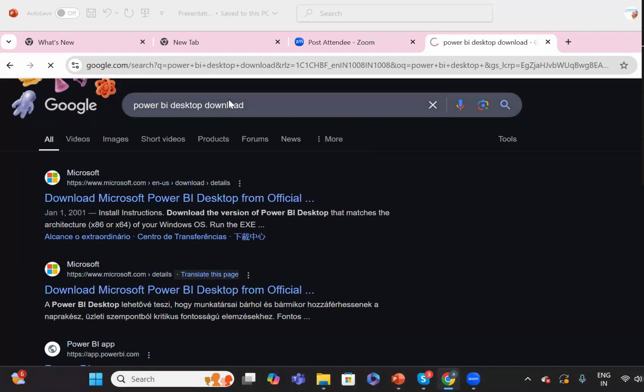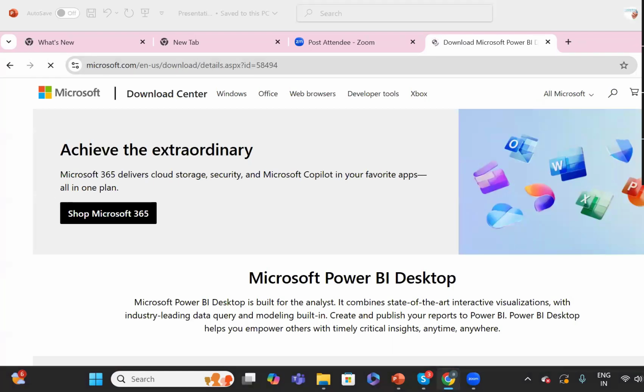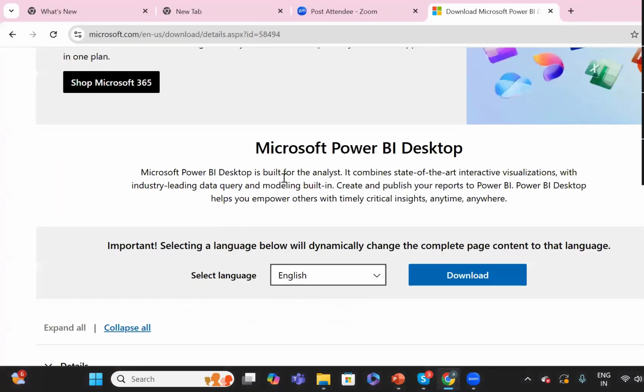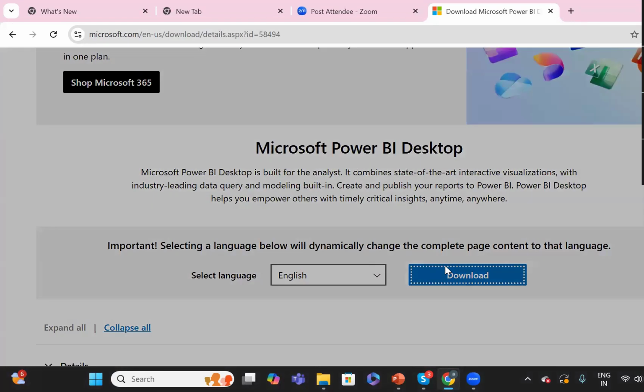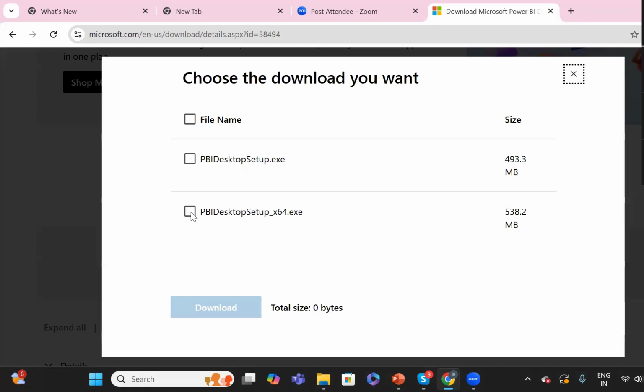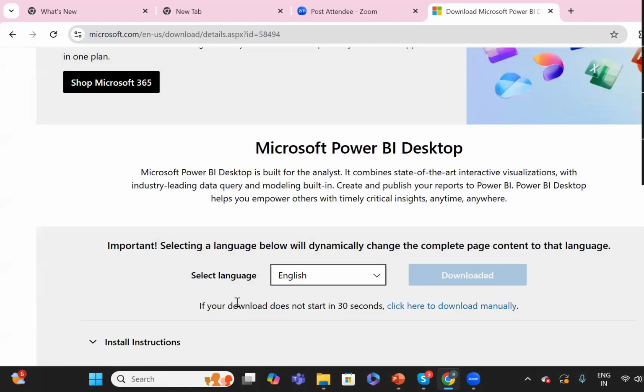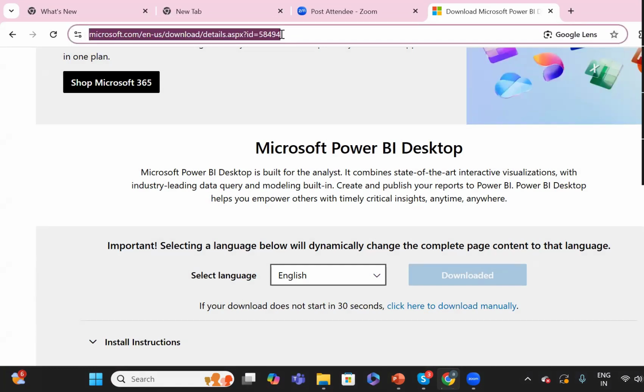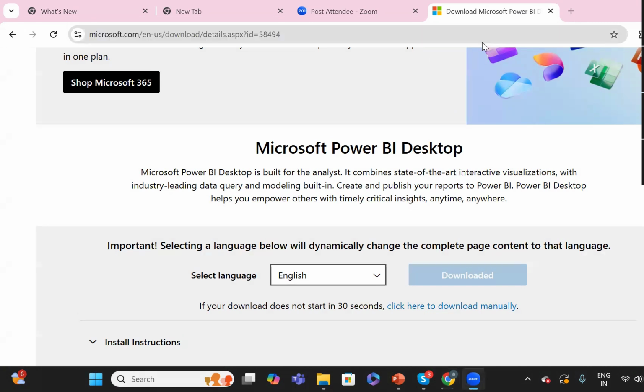When you search Power BI Desktop download, it will take you to this page. Then you need to select the language, English, and then download. Here you need to download the 64-bit version. I already downloaded it, so I'm just pasting the link here in the chat.